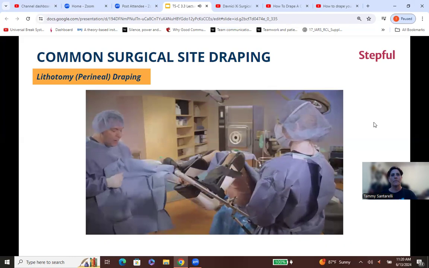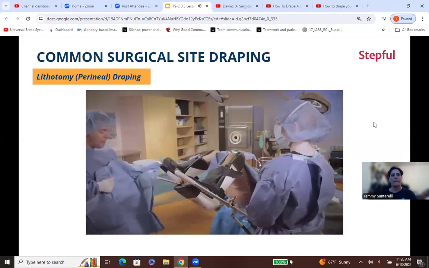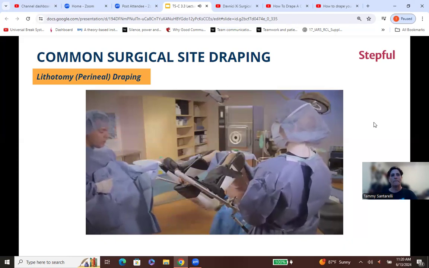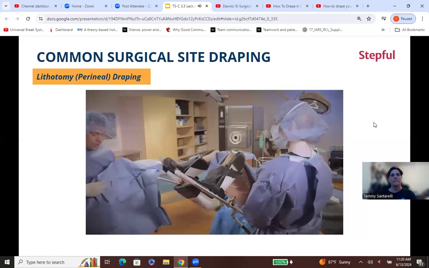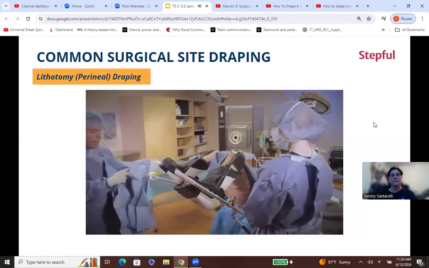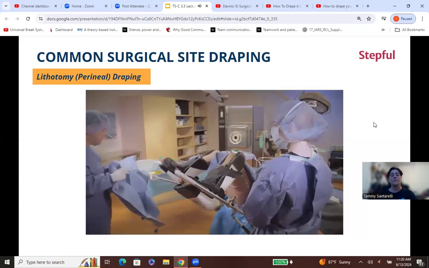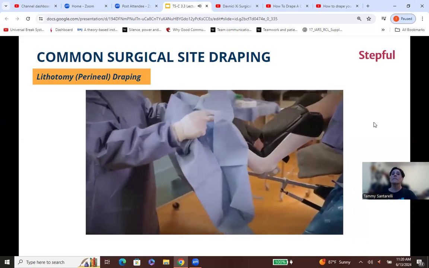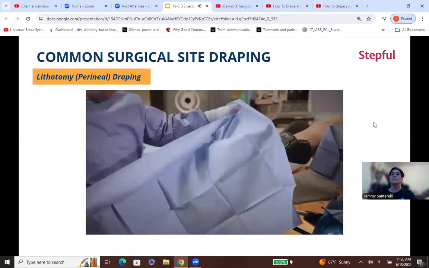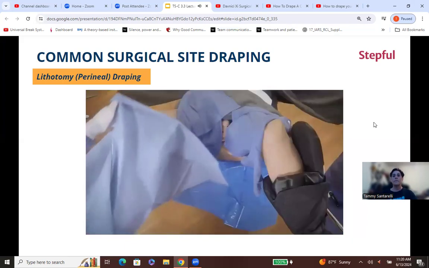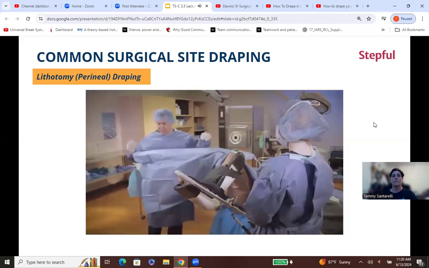Now, it is incredibly easy to not put this drape on correctly. So we want to start initially really, really well and take our time at the beginning so that we're sure to cover the whole stirrup. So with the toe in my right hand, I'm going to go under the cuff and try and create an opening. Then I'm going to slowly put the drape onto the stirrup, staying behind the cuff and pulling the toe. Again, this is not easy, but I'm going to extend it onto the patient just like that.